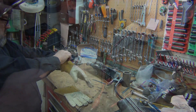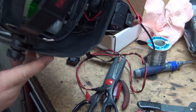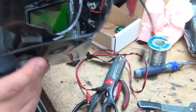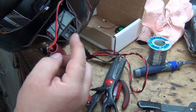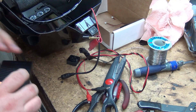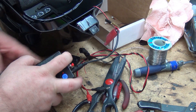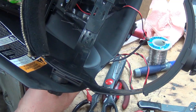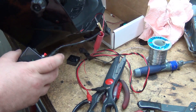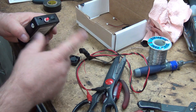I took a 12-volt mini fan — it's a 40 millimeter by 10 millimeter — and basically I just ran the wires up to a switch and soldered terminals onto two 9-volt batteries. It worked pretty nice. Then the next step was I got this 12-volt power supply — I still have to solder the wires obviously — and that blows way better than the 9-volt. With the 9-volt I wired two in parallel to make it run longer because I had a full day of welding to do.